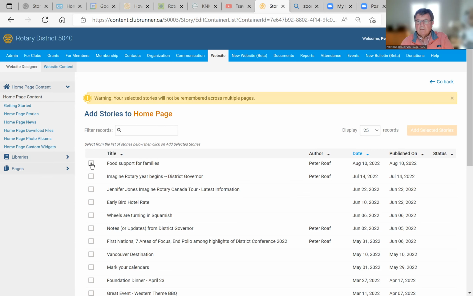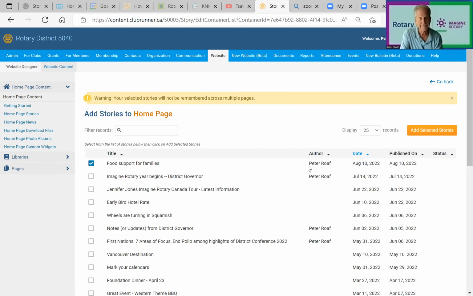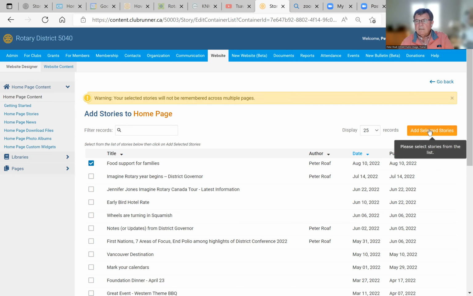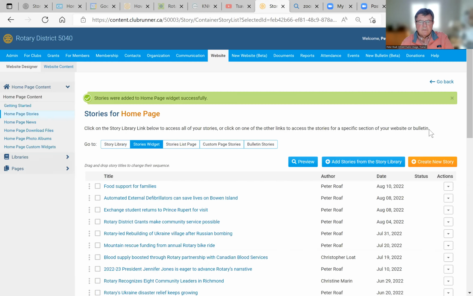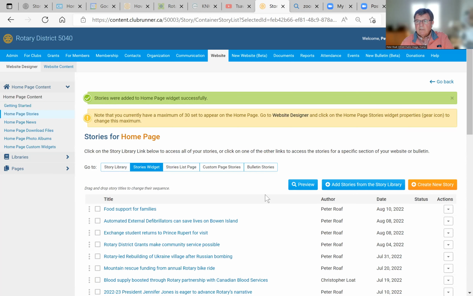Let's say you had about 5 stories you wanted to keep in a bank, ready to go. You can put them in the stories library and then pull them into the homepage when you're ready. So I'm now going to select this story and add selected stories. It should now appear on the home page.